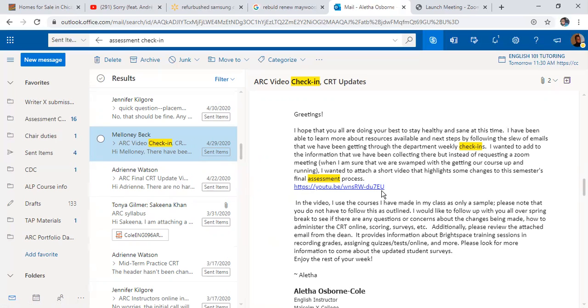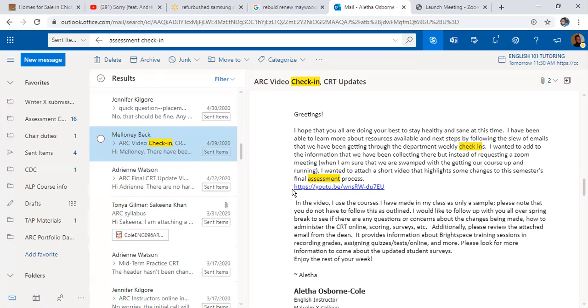Kind of what we learned in the Brightspace training: highlight, underline, maybe larger font when you want to emphasize information. All of that is important. But again, in reaching out to the faculty, utilize check-ins. And I would normally check in during, of course, the week before or the week that the semester starts. I would check in normally around 6 weeks.